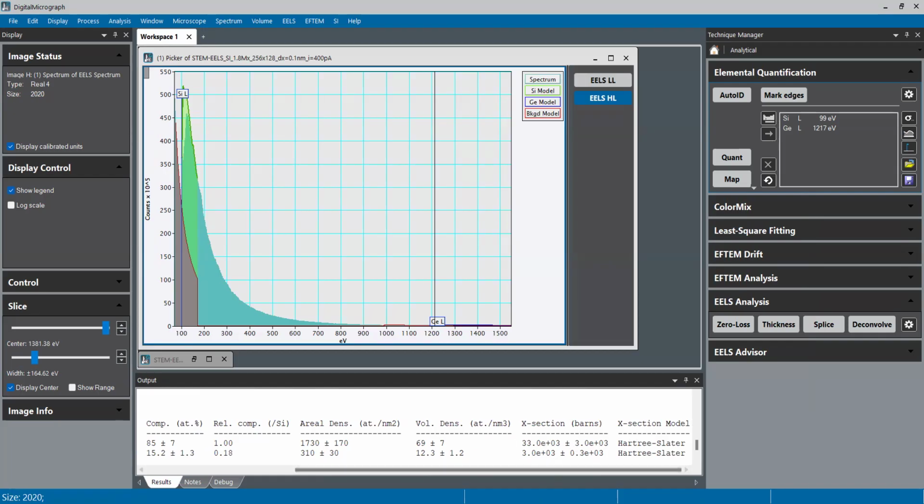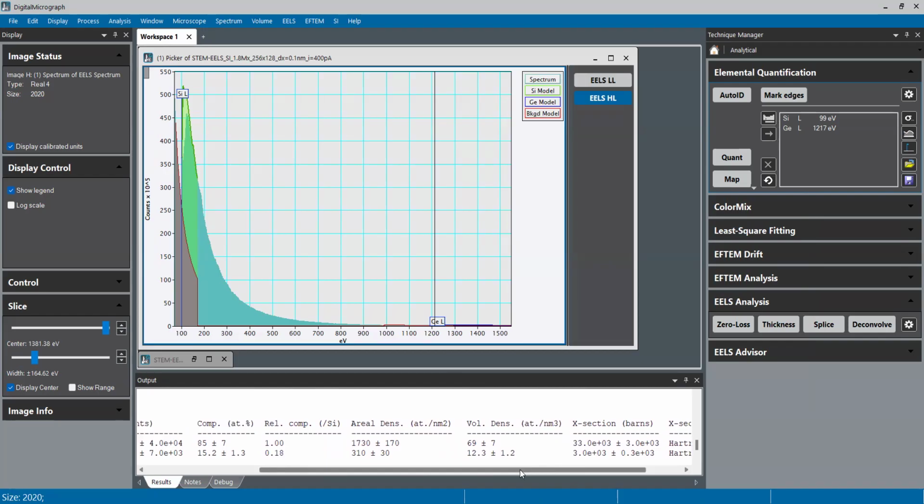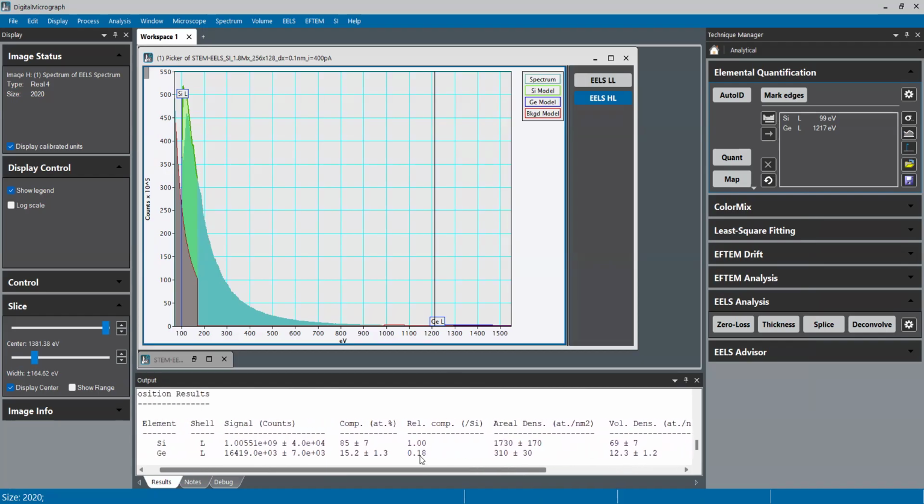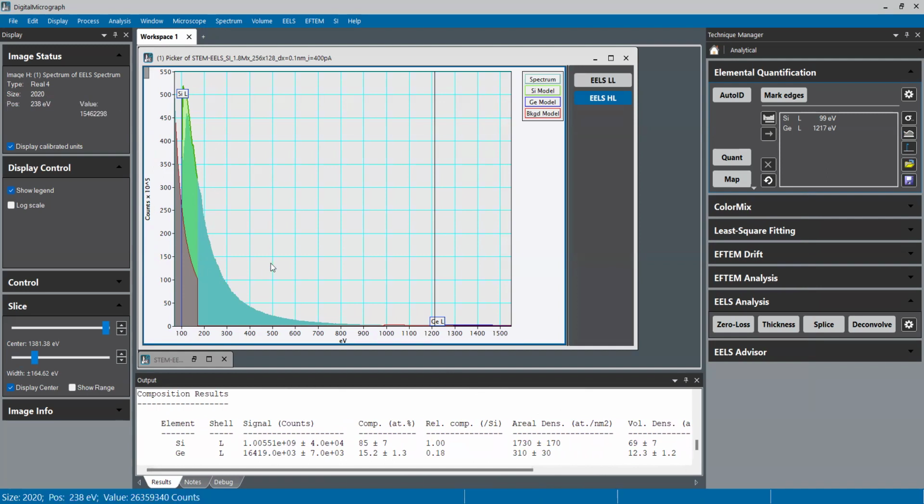So you can see for the silicon, it's about an order of magnitude higher than a germanium, which is consistent with what we're seeing in the data. Of course, part of that also is due to there being just less germanium in general, but that silicon cross section is very large, mainly because it's quite low energy. Okay, so that's the quantitative result.